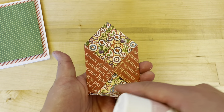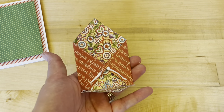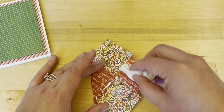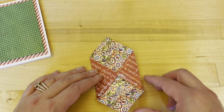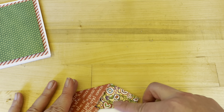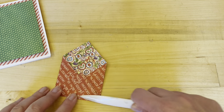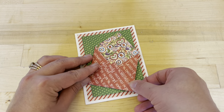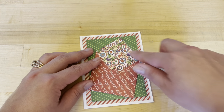To adhere it shut, you want to make sure you're not getting any adhesive on the inside, otherwise you're not going to be able to slide in your card. I'm just going to pull up some of that adhesive — I just refilled my adhesive bottle so it's really over-eager to squeeze out. Making sure I don't have any adhesive underneath there. Go ahead and burnish it down, add your adhesive to the back side, and then this is just going to adhere just a little bit off-center, pointing to the top right.